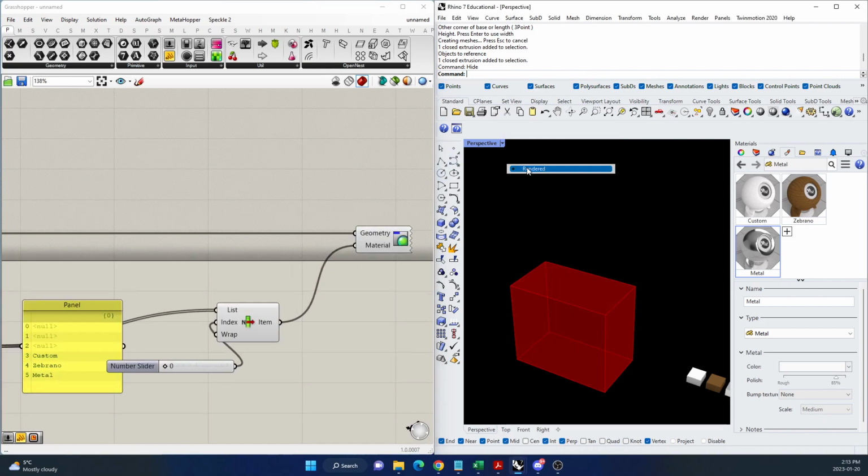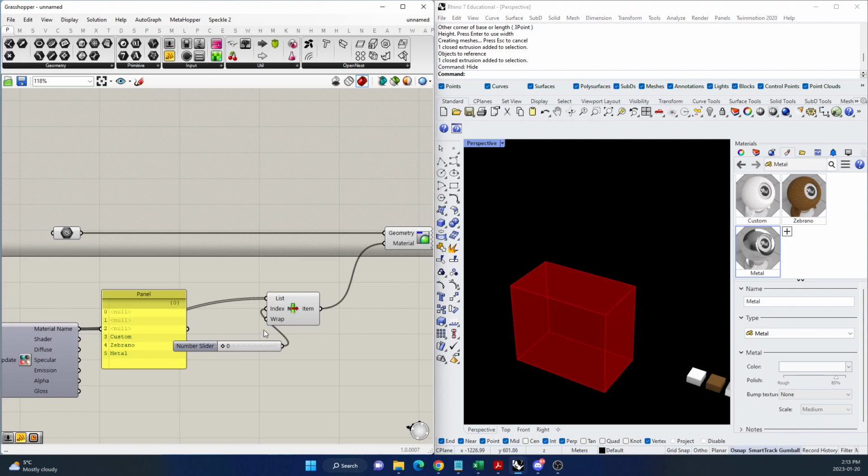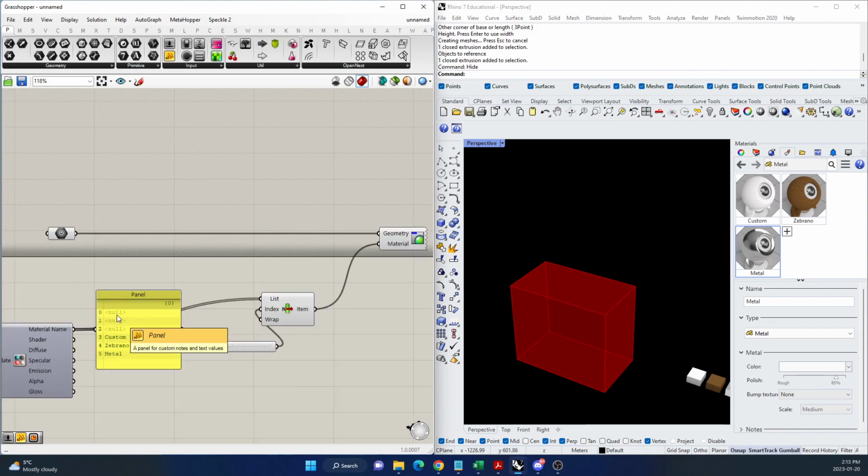So I'll go into rendered view. Yeah, I am already in rendered view. So you can see with 0 it does nothing because 0 is null. I applied a material and I deleted it, so it becomes null. So it's picking up all the materials, and it picks up the history as well of things deleted. And it's almost a smart thing, because let's say after metal, if I had a few materials and then I had a few more, and then I delete materials in the middle of the list, it doesn't start shifting the list. It still keeps your numbers intact. So that's why those things come up as null. So this is actually good thinking on the part of the developers. So when I go 1, it'll be null. What do I pick on my number slider to get Zebrano?